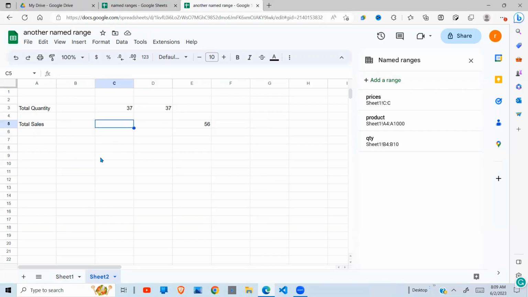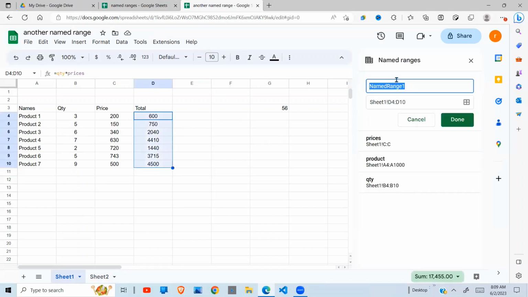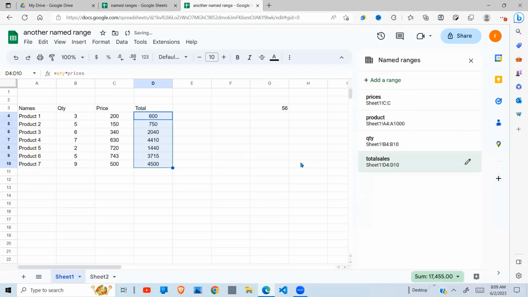Now, total sales, again, simplifies the computation. All I have to do is know the name of the cell. It will be this one here. And I have also not named it. It is good practice to name it. So I'll name it here and say total sales, like so, and hit enter.